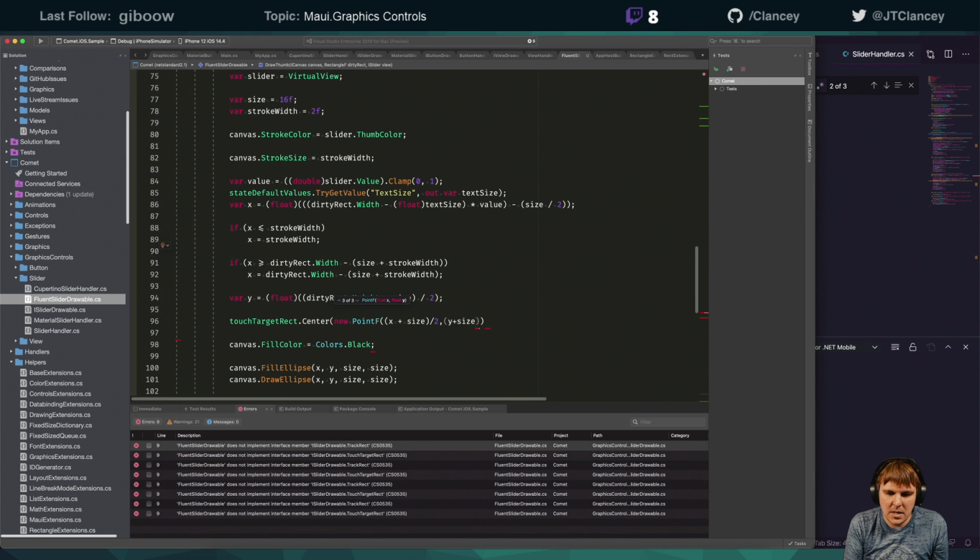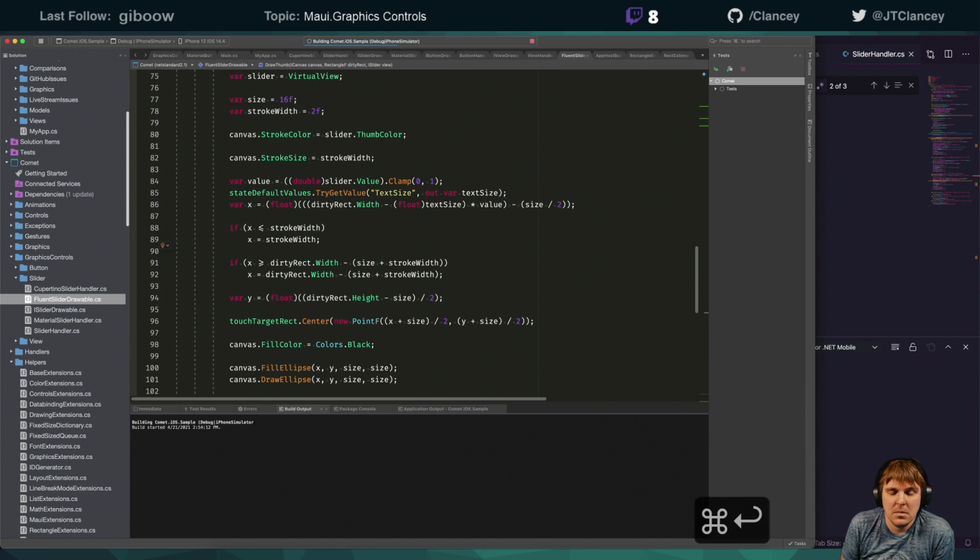Y plus size divided by 2. Now, if I did my math right, and I hooked that up right, we'll get that target that moves around, so we'll know if we're touching in it.